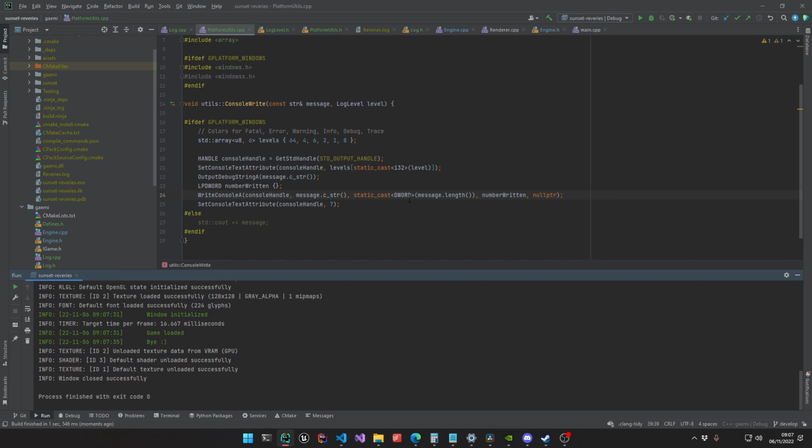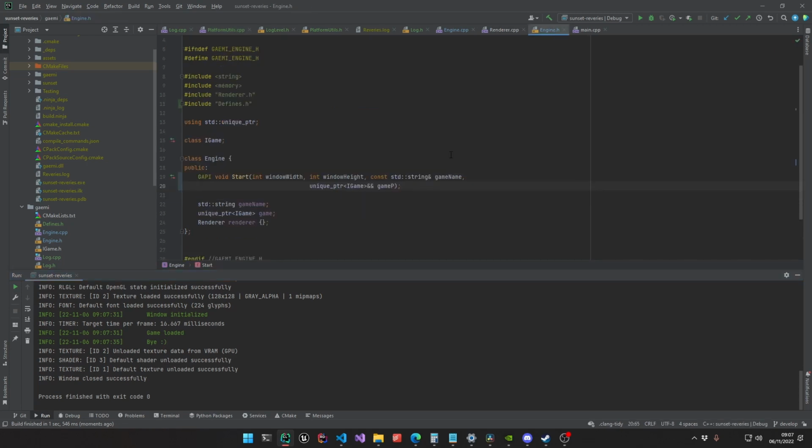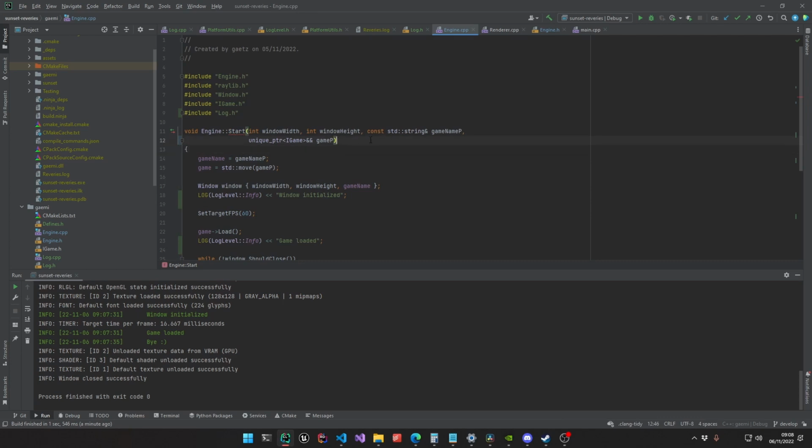And what could I add about this? Oh yeah, I've done a little homework too. So you remember here, I wanted to pass the unique pointer to the game through the start function. Okay, so actually the right way to do it, or at least an optimized way, is to use noexcept here. So I don't want this to throw an exception. Then again, to move the unique pointer to game, this is right.